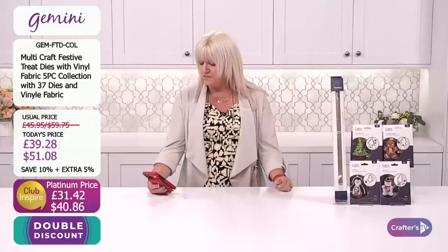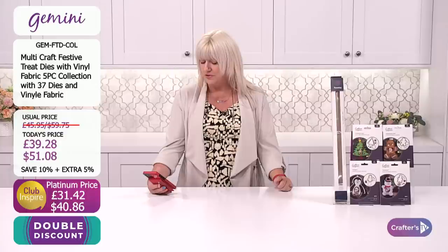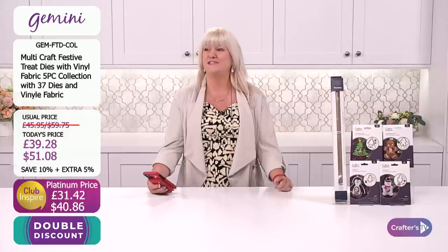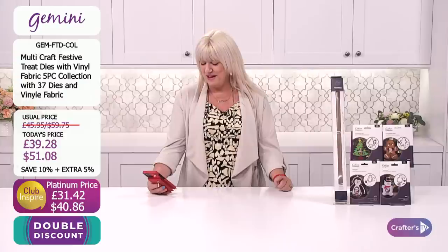Laura's in saying you could make a garland with ribbons and attach clothespins on the backs of the gingerbread men. Oh, so nice. You can hold up your Christmas cards for the season. That is a great idea. That's brilliant. I might have to use that idea. And she's saying, well done, ladies.